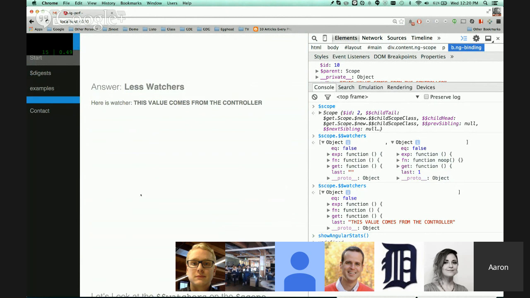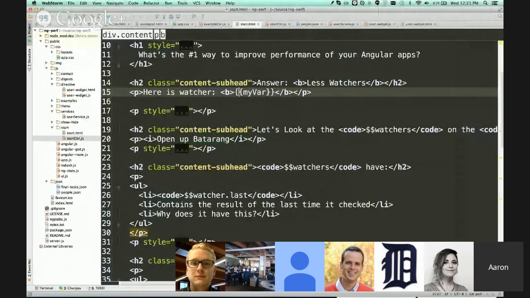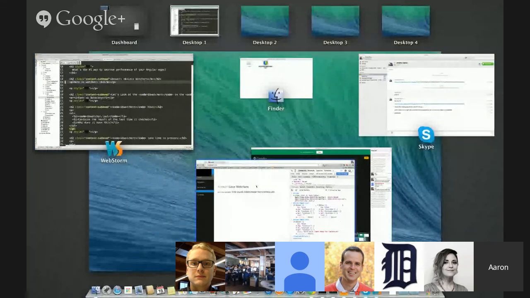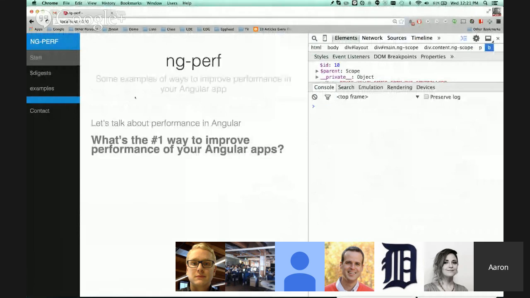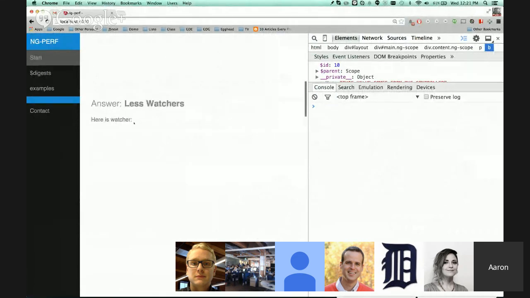Okay? In a little bit, I'm going to show you a piece of code that really isn't super uncommon, and we're going to have thousands of watchers. You're going to see the digest cycle spike through the roof, and I did it on purpose just so you can see. It gets insane fast. So I'm going to take this out real quick, just to prove it to you. When I save this, let's turn on live reload. So that template is gone now, right?